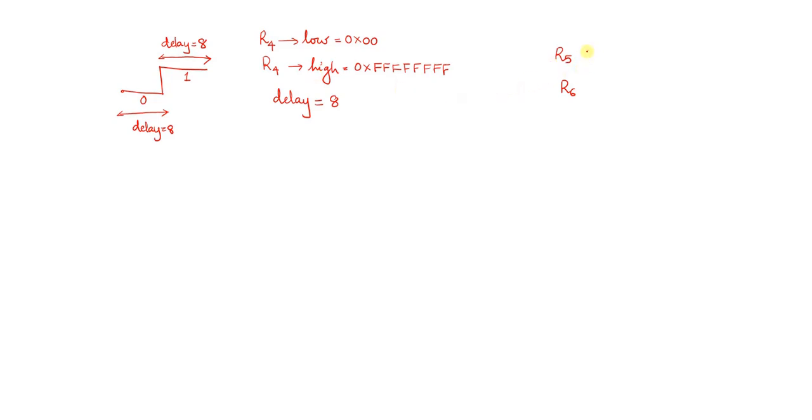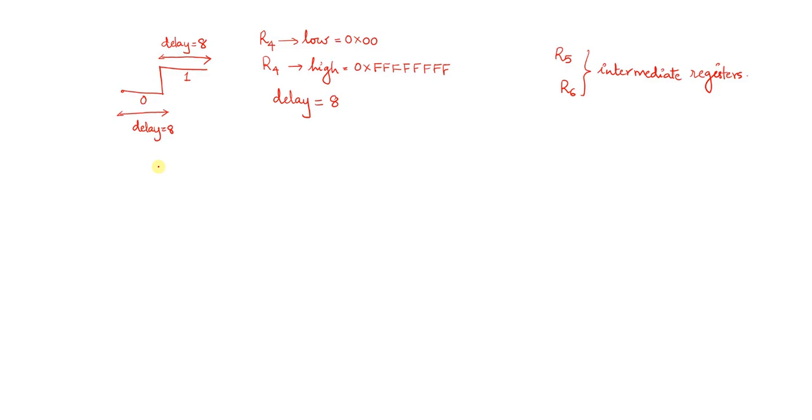Now these are the intermediate registers that we are going to use just to load the value and store the value, as we want to decrement in one particular register content. So these are used as an intermediate to load the value or for performing any arithmetic operations like subtraction. Okay, so the logic goes like this.